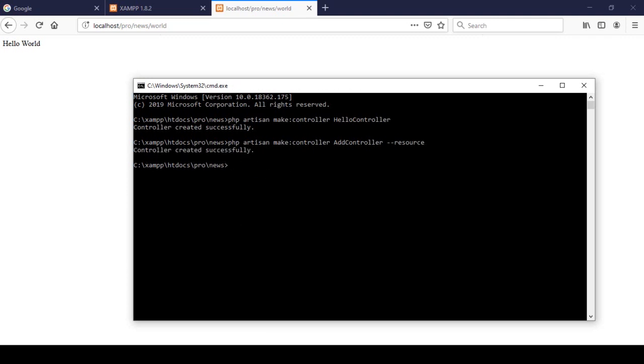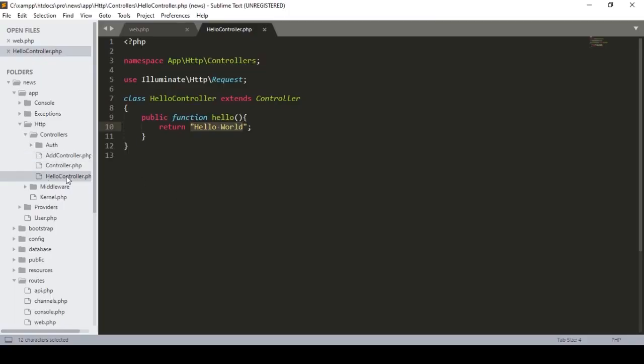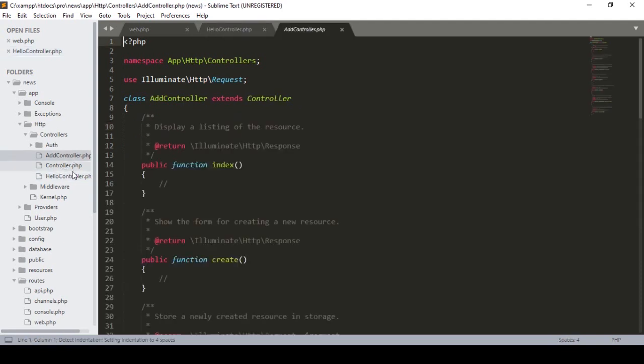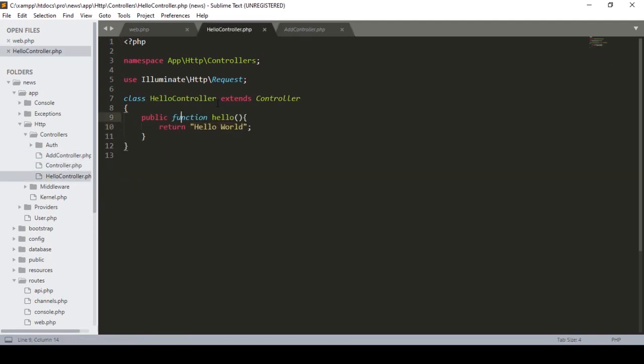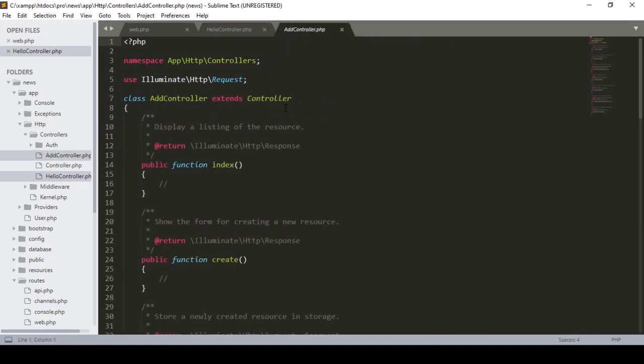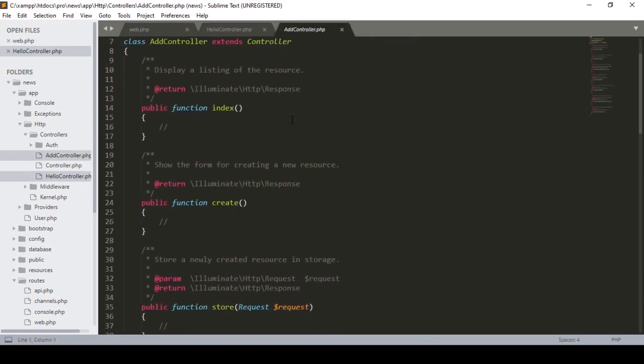And now if you go to these positions, here you can see there is another controller now created as add controller. So this is the controller I created, and here you can see before I just created one controller that had only the class name on a particular position and the base controller name. But right now I created a resourceful controller, and in the resourceful controller by default automatically the index method is ready here.